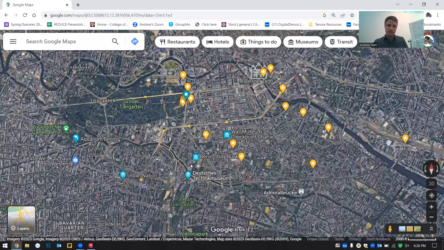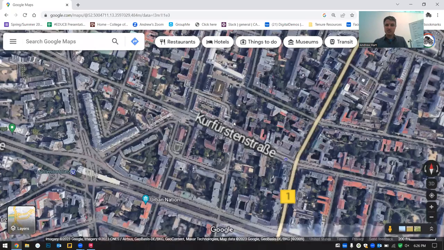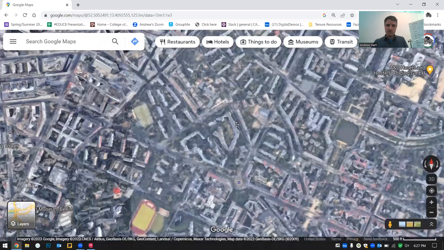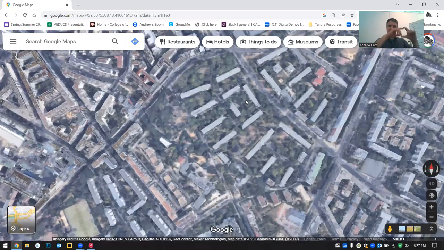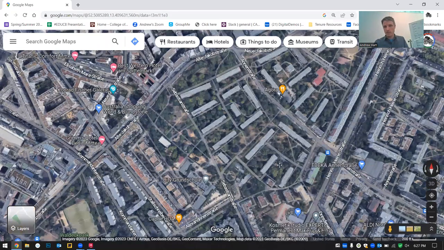So West Berlin has these larger tracts. This is a city that was really destroyed in World War II and had to get rebuilt. And so the way that it got rebuilt in the USSR, over here, you can see there's these really big, where all the blocks were kind of continuous. Over here in Eastern Berlin, there's these big housing blocks.